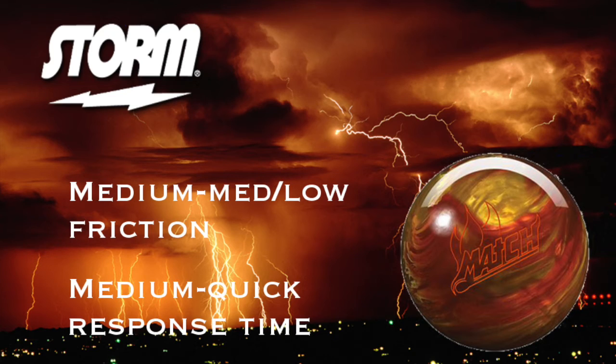But it fits in the medium to medium quick response time range, which is certainly a ball that you would get to in the middle of your blocks. Starting out with our slower stuff, making our way quicker typically as the pattern tends to break down. And then this would be something good in the middle part of blocks before you have to get a lot of oil down lane, and then we're trying to get a much quicker ball to try to get around the corner and hit at the end of blocks.